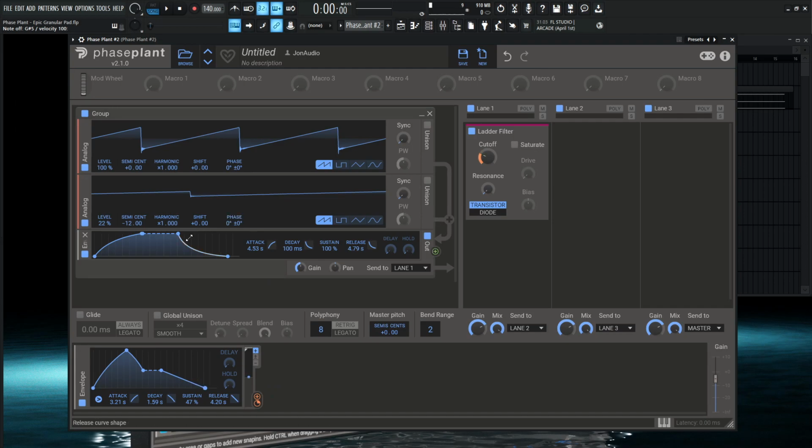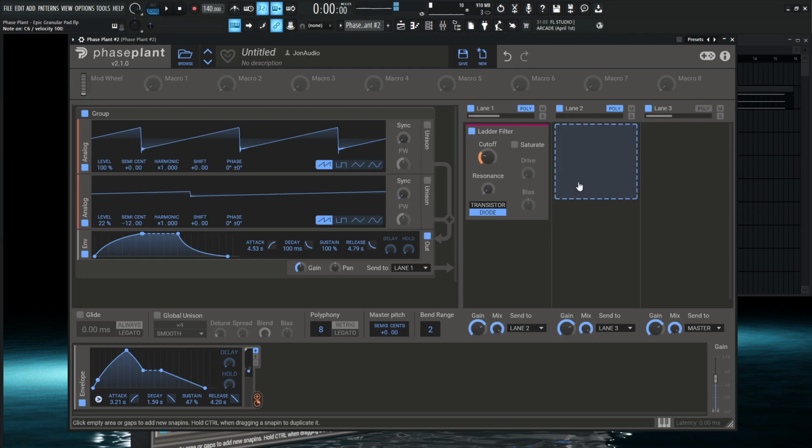Okay, so now we basically have our 2 oscillators here set up fine. We have our amp envelope okay. Our modulation for our cutoff is going to be good. Now, I did like the diode sound a little bit better. That's always up to preference. So something very important with this type of patch here, especially in Phase Plant. So now with our different lanes here, let's play some notes. And as you notice, once we add new notes, it's going to cut off our voices. And we don't really want that sound, so make sure to select poly. And also for lane 2, let's select poly as well, because we're going to be using this lane as well in just a little bit here.